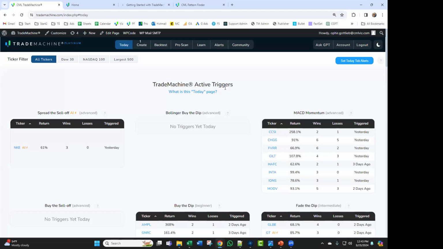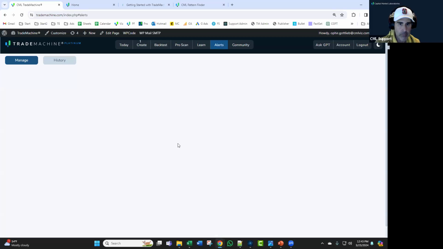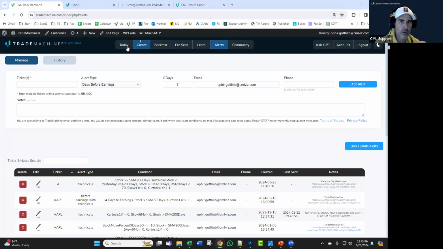After the November or March trades trigger, do you have to reset, or do they stay active until you delete them? Yeah, alerts stay active forever, except for one kind of alert. If you have a stock price alert, let's say a stock's at 100 and you say, I want to know when the stock hits 105, once you get that alert, it goes away. Stock hit 105, it's gone, because otherwise you're going to keep getting that alert. But no, option strategies stay forever. In fact, one of the things that requires effort in TradeMachine is asking, what's been working over the last year? What hasn't? Let me clear those alerts out. You go into your alerts tab and just start clearing out the ones you don't like. So they don't go away.